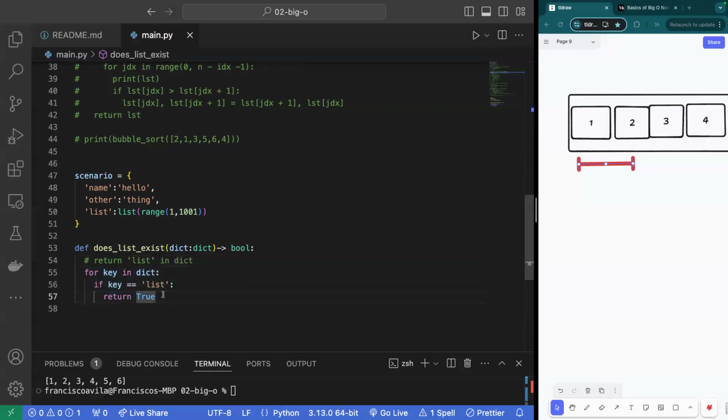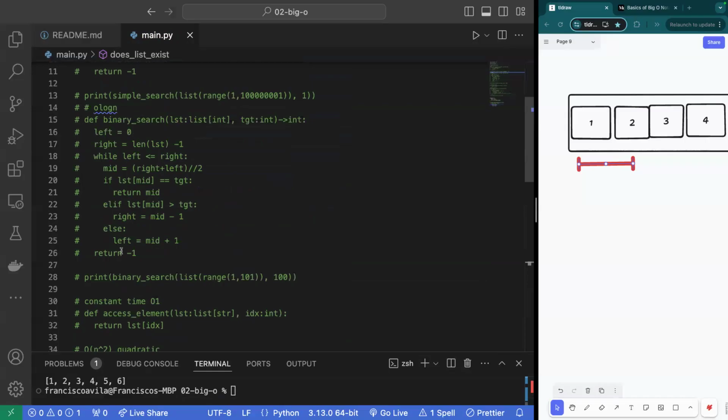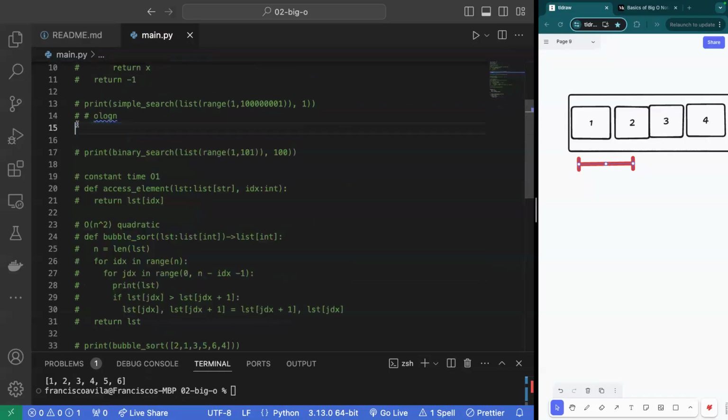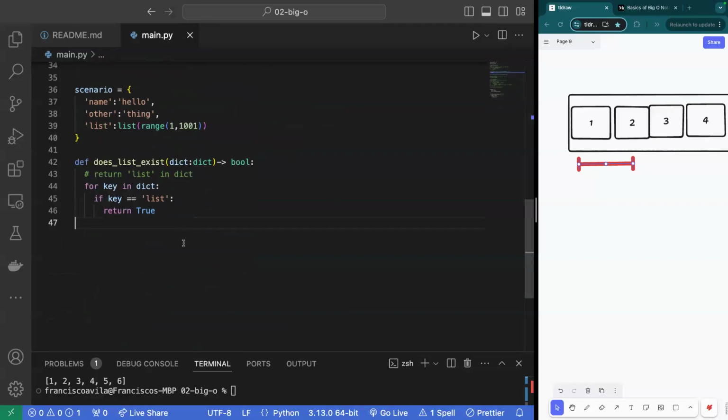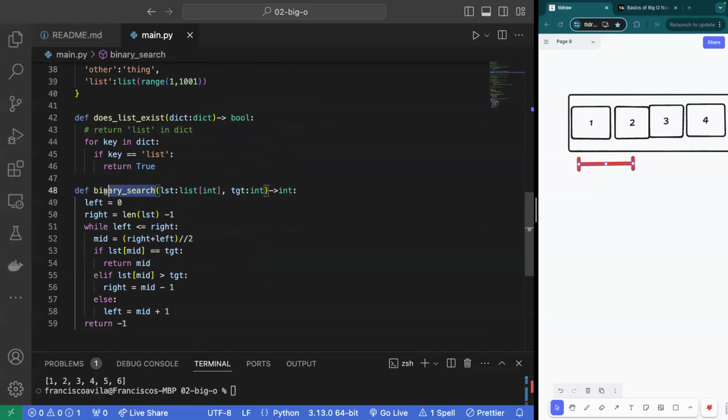So there's one iteration. For a second iteration, we do something like our binary search. Instead of having a whole function that would do that, we implement our binary search for finding the target number.